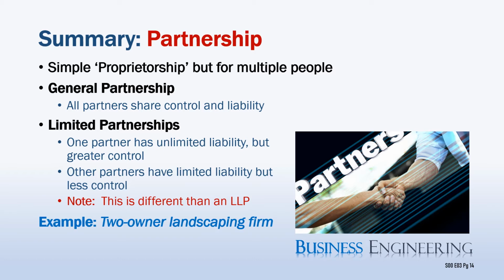Next is limited partnerships. One partner has unlimited liability but greater control. The other partners have limited liability, generally up to their investment, and limited control. In some cases, these are considered as silent partners. A silent partner can be described as an investor that provides capital and places full confidence in the general partner's ability to operate and grow the business. Ultimately, a silent partner is one who still shares in the profits and losses of a business, but is not involved in management or operations.